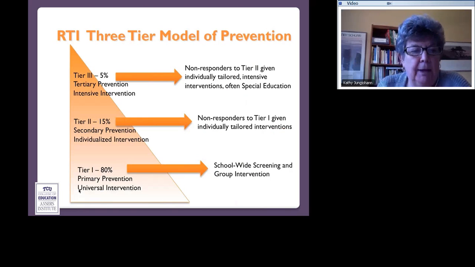This is the familiar model of RTI that shows the 3 tiers of prevention. Tier 1 is at the bottom, and it serves as the foundation for what we call primary prevention. As we move up the triangle, instruction should become more intensified to meet the needs of students who are not benefiting solely from Tier 1 instruction. And then finally at the top, the addition of Tier 3 for students who have the most intense learning needs.